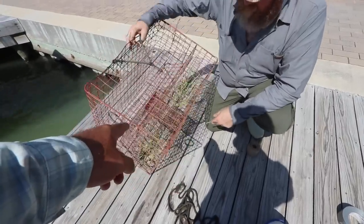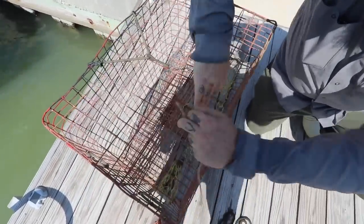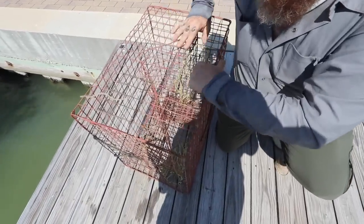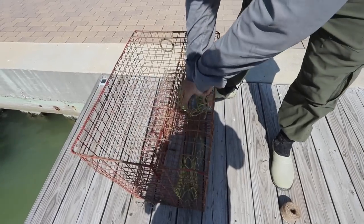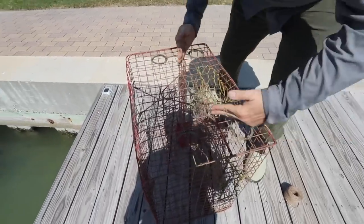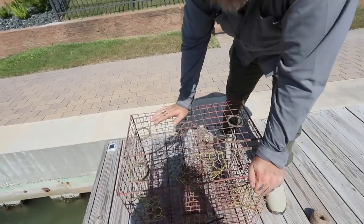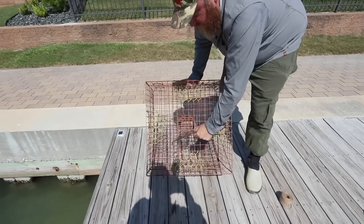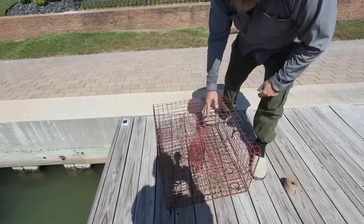I noticed too that these aren't open enough, are they? Probably not. Yeah, you're gonna wanna open those up a little bit because I anticipate only catching large crabs. Yeah, jumbos. Jumbos, whales. So that's a good call. You wanna open those up. And once they get in there, they should kind of panic a little bit and they'll swim up. And that's what this funnel is. They'll swim up into there, and then once they get into this top part, there's no getting out. They can't really get back down. So that's really what you want her to do, is walk in there, get into this bait chamber, try to get into it, and then kind of get a little claustrophobic and swim up.